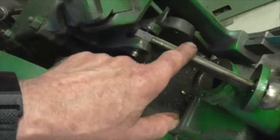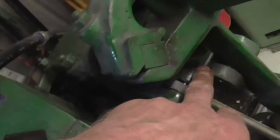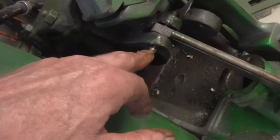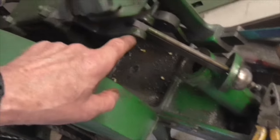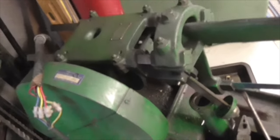If you're going to take this arm off, here's a piece of advice. Take the inner circlip out, not the outer one, because the rod will not go past there. So you can't get it out. You have to take the inner circlip out, not the outer one. Right, I'll put this back together and we'll see if it works.